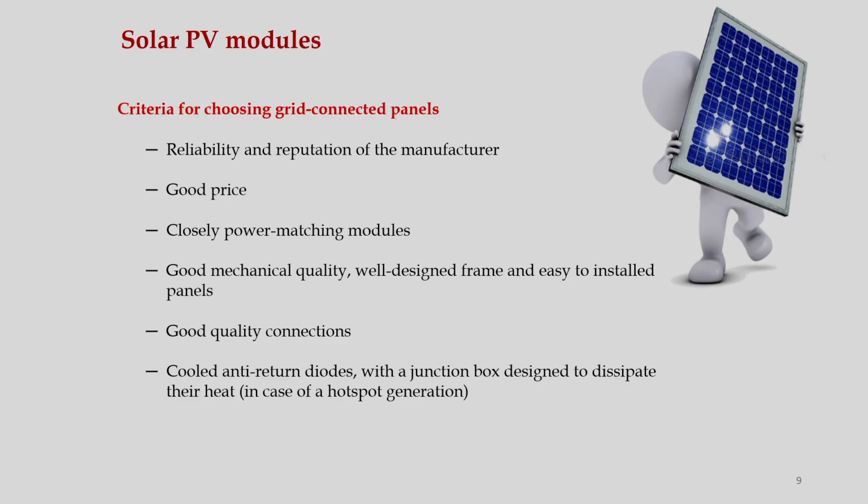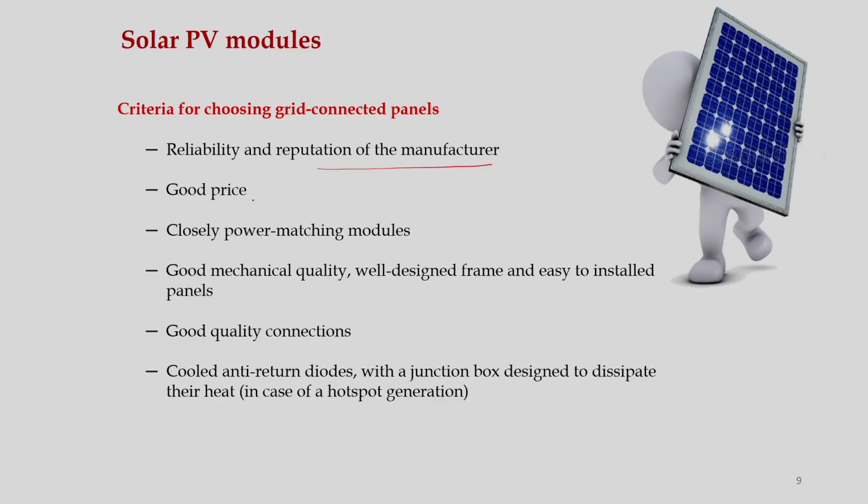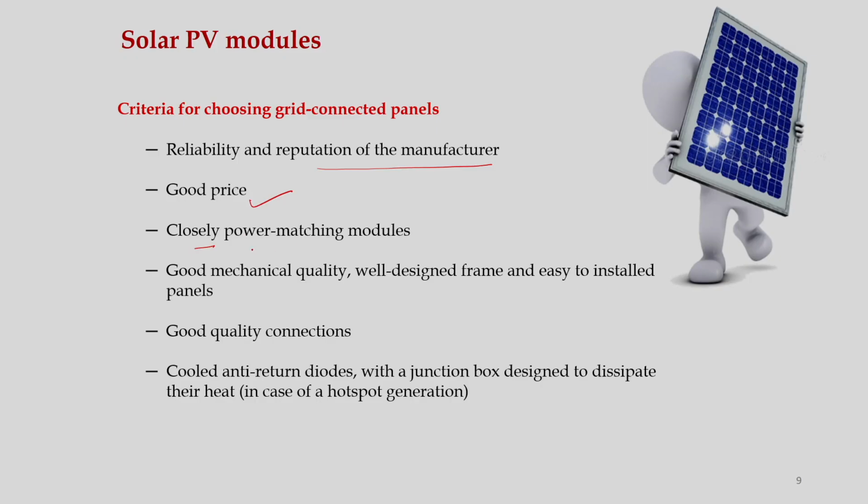So, there are some criteria for choosing grid connected panels. What are those criteria? Reliability and reputation of the manufacturer is very important, because once it is installed, it has to work for a minimum of 25 years. Good price, of course. When we are investing, if we get a lower rate without compromising the other parameters, then it is always welcome. Then closely power matching modules. Power has to be matched. When we solve problems, you will understand what power matching modules means.